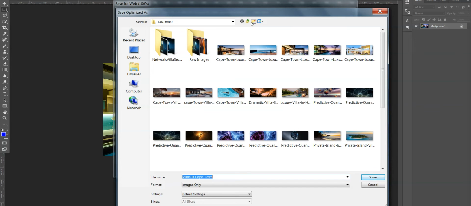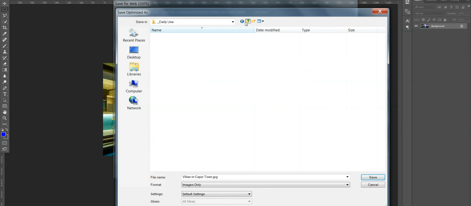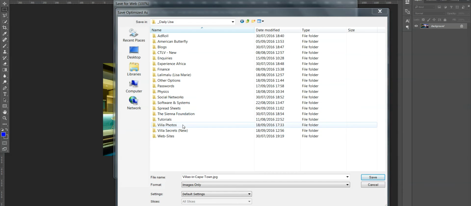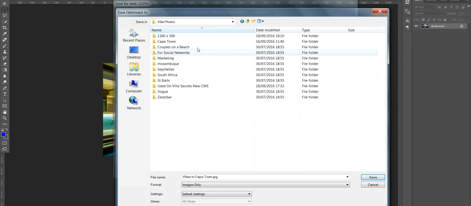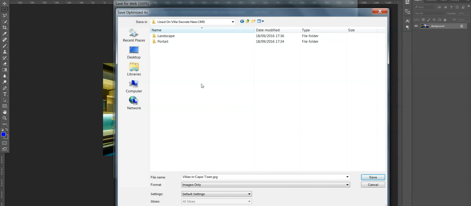Okay. Villa photos. What's going on? Villa photos. Smaller for mobile.